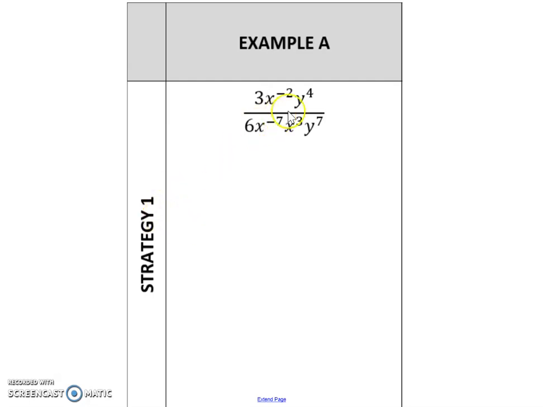So I see some quotient rules I could use, right? Because I have x's in numerator and denominator, y in numerator and denominator. I see a product rule right here. I could add those exponents first. So there's a couple different things. We have negative exponents. I could move those if I wanted to, right? So there's a few different approaches you could take. And as long as we end up the same place, we're good. Just use the rules correctly, okay?